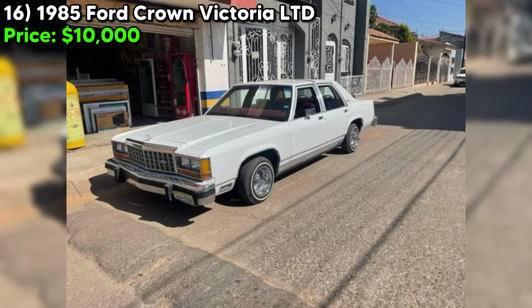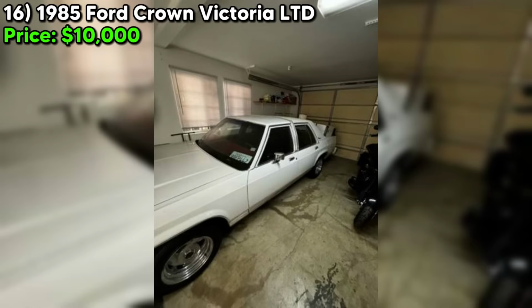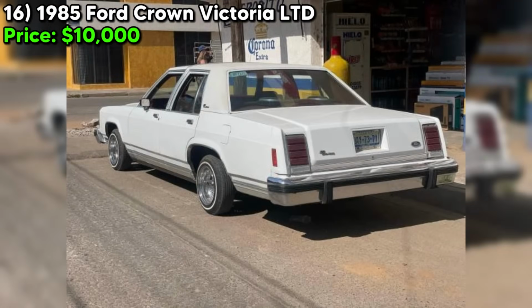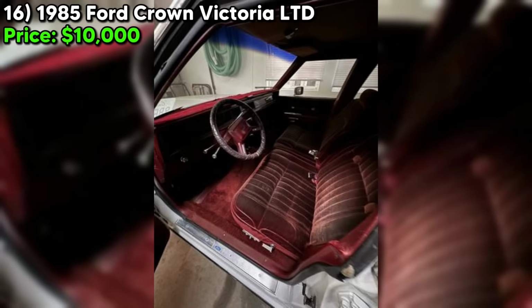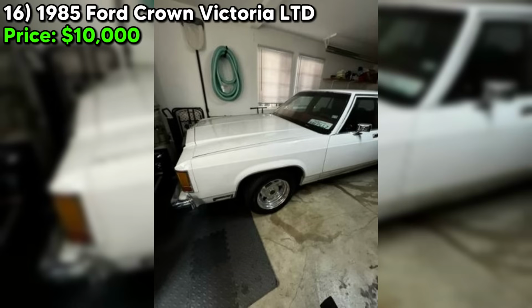While this may raise some questions about the quality of the paint job, it's important to inspect the car in person to evaluate the condition and appearance of the paint. One notable issue mentioned by the seller is that the car needs air conditioning work. Additionally, the seller states that they will take care of redoing the wiring harness, which suggests that there may be some electrical issues that need to be addressed. These factors should be considered when evaluating the overall condition and value of the car.